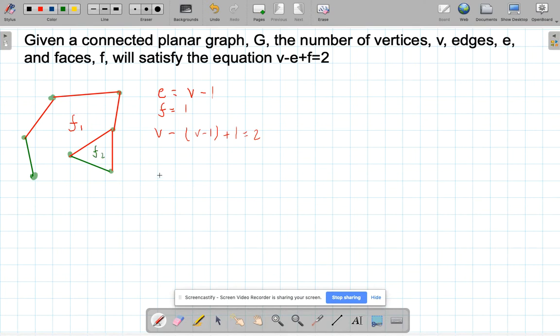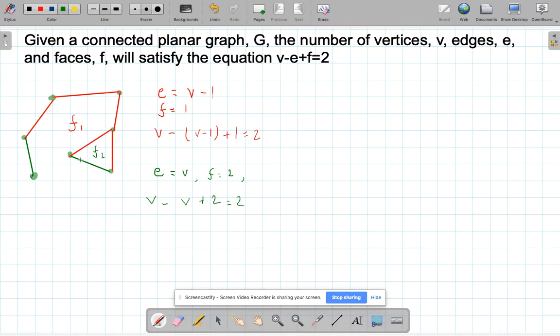So what have I got? I've got edges are now equal to the vertices. The faces are now 2. And so I have v take away edges, which are now v, plus the number of faces, which are now 2, and it equals 2.